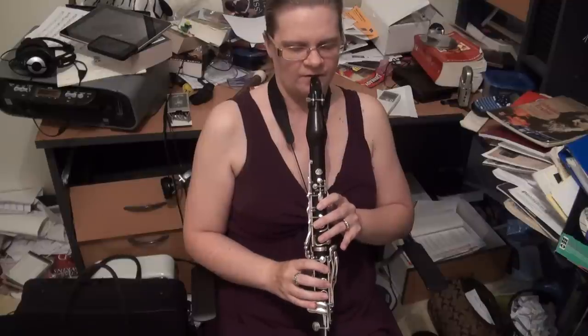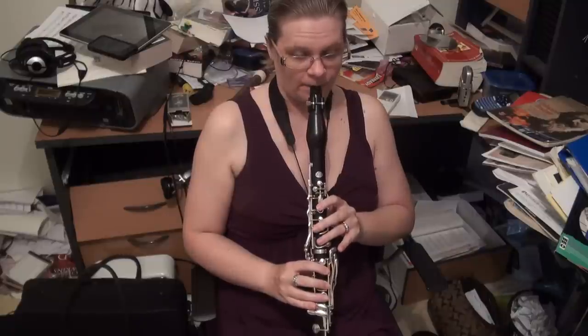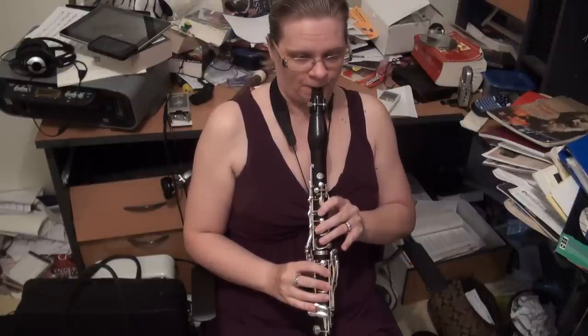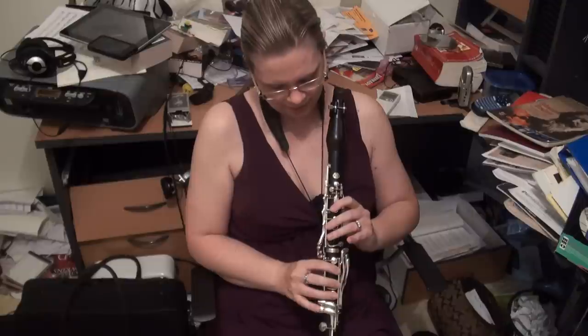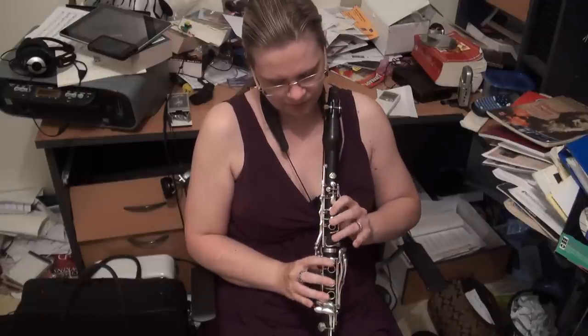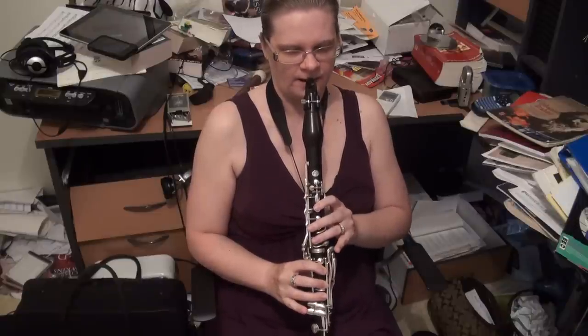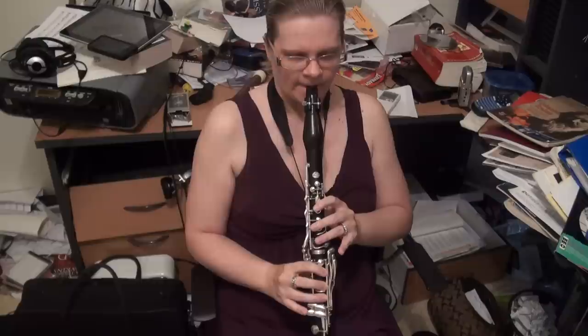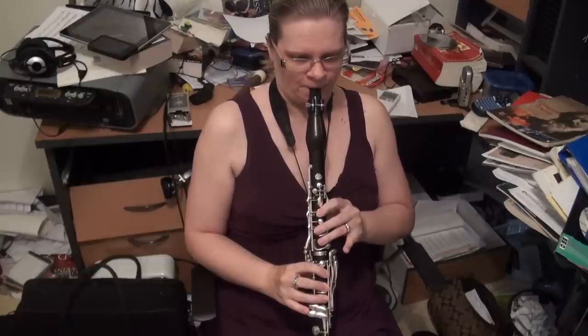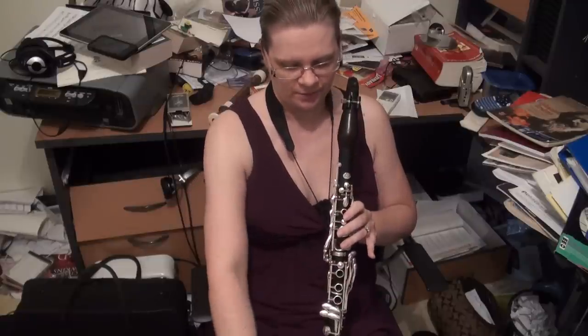Now over the break, B flat to D, which is quite difficult. Because you've got to coordinate the thumb with the first finger to get the B flat, and then coordinate to get the D. Again, I think you can leave down the right hand, it might be a bit easier. And it's quite difficult, so I practice that one quite a lot.